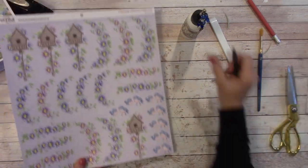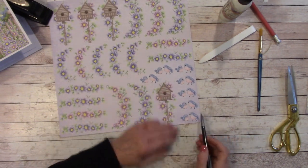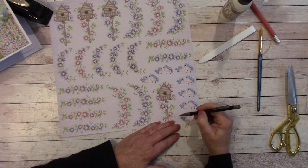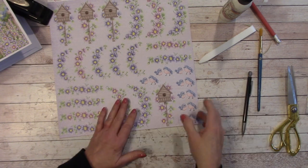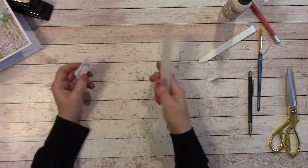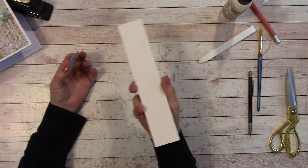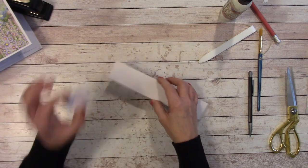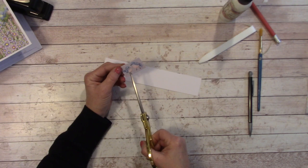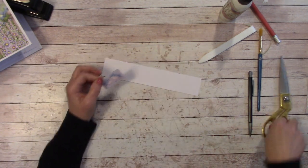What I would like you to do, because I want us to be left with some straight cuts, and I know I do want to use some of this, is put a pencil line in between and up, and we will cut. When you were doing your pre-cuts, you would have had leftover scrap white cardstock. Now for me, I'll be using a lot of this for my die cuts, but I also am going to need some for some of the applications that we do. We're going to cut out and around each one of these, and we're going to glue it down to white cardstock. So I'm going to get my other scissors.